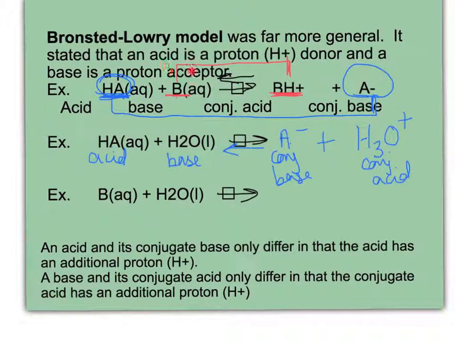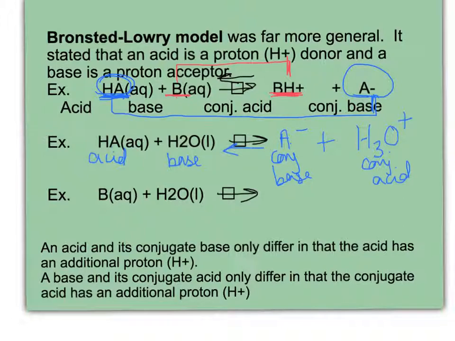If you look at the reversible reaction, here's my base. So a base is a proton acceptor. So A minus accepts a proton to become HA. Let's look at my acid. Here's my acid on this side. And acid is a proton donor. So this gives away a proton. It donates it to become H2O.